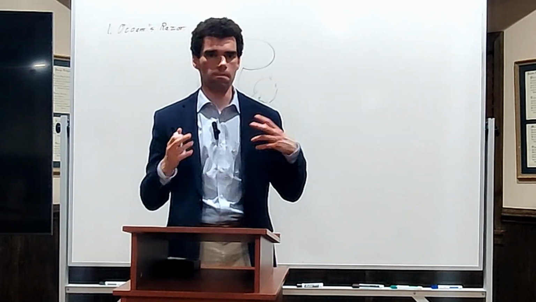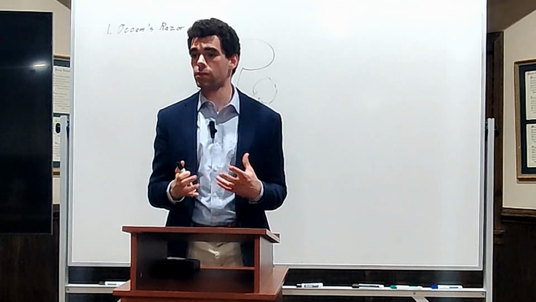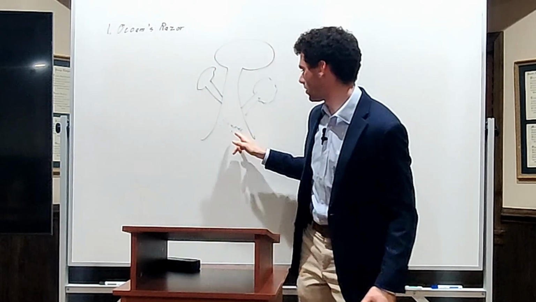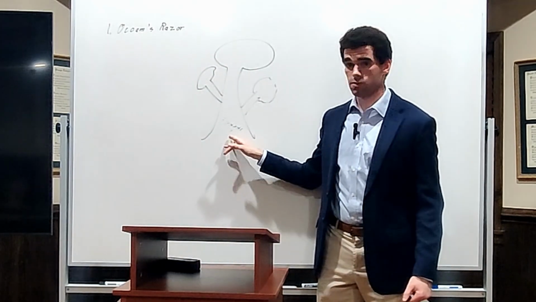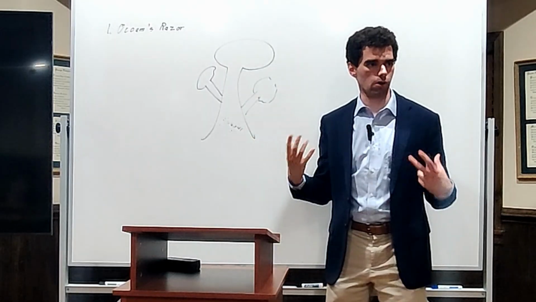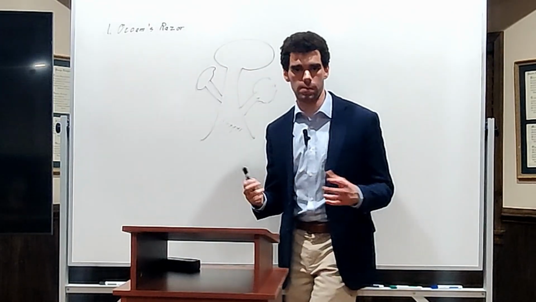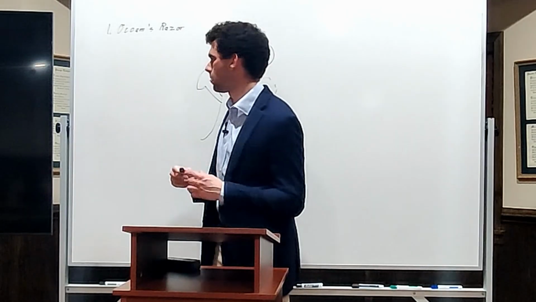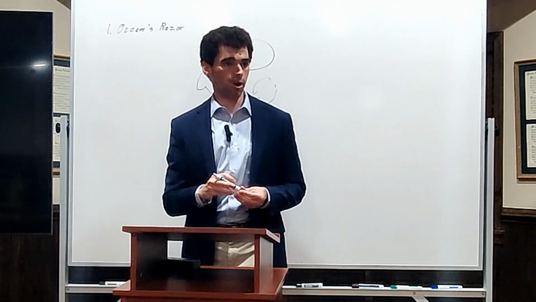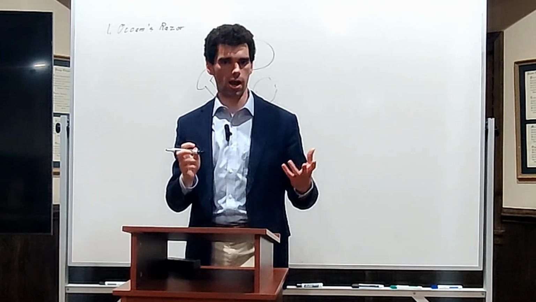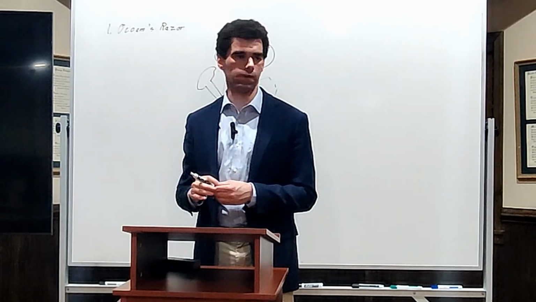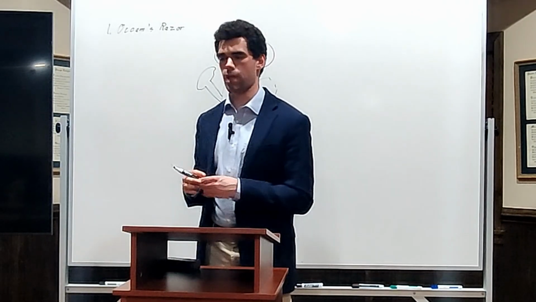It denies mereology. It denies that things really have parts, because it says that ultimately these fundamental particles are not actually part of a larger whole. They're all that exists in this object. So that's the first argument for atomism, the argument from Occam's razor. The second argument takes a shot at the alternative theory to atomism. And the third one will do the same too.